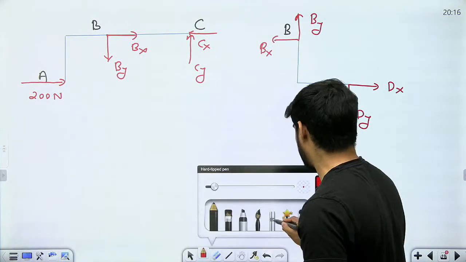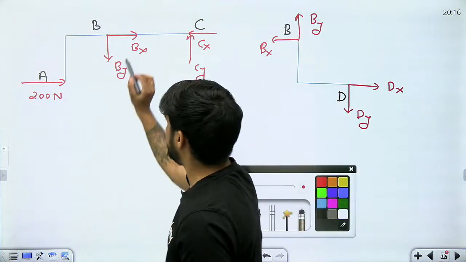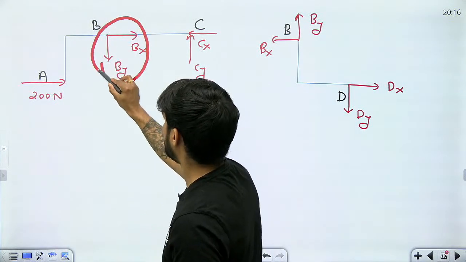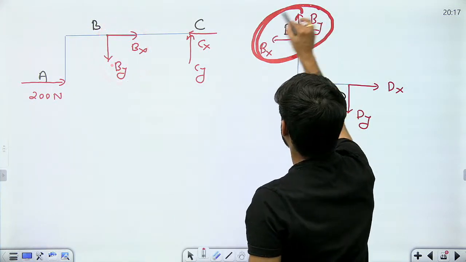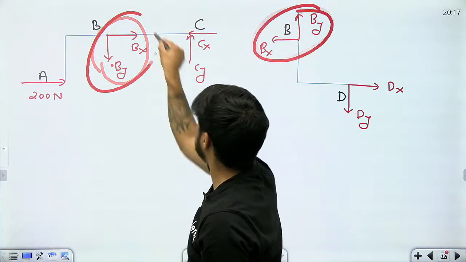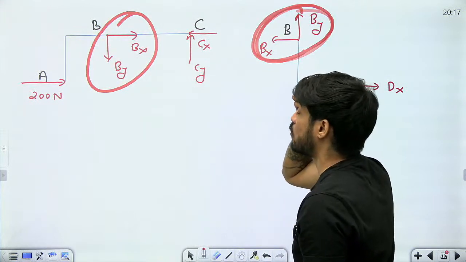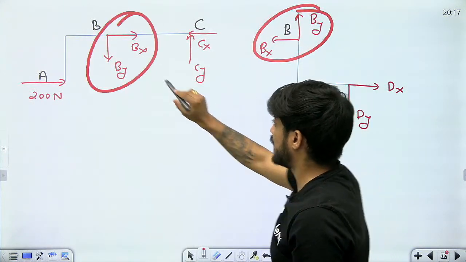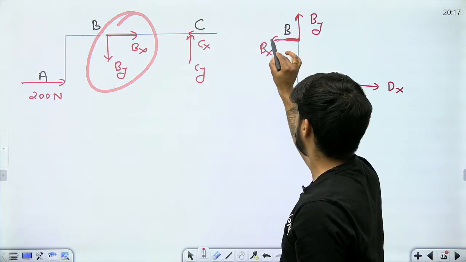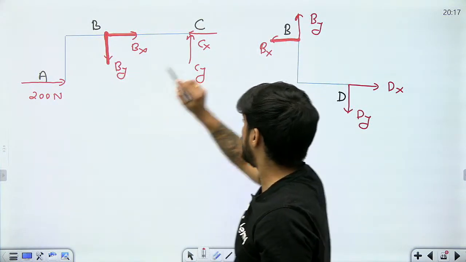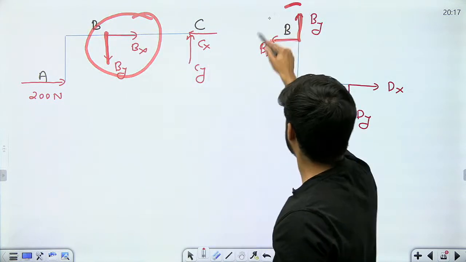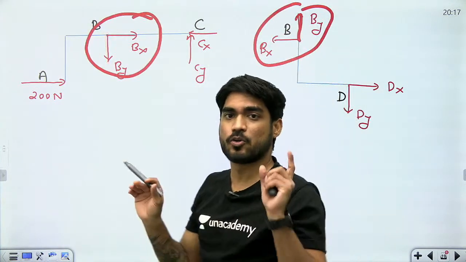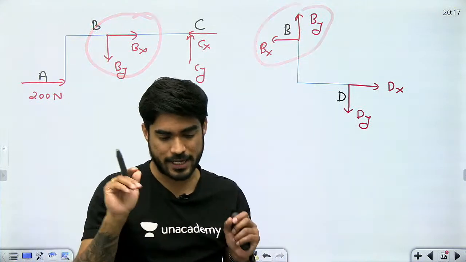चलो, So I have assumed all the directions. Okay. Now understand one thing, beta. You can take any direction of bx and by here, but whatever you have assumed here, you have to take the opposite. यहां और यहां दोनों डायरेक्शन इक्वल एंड ऑपोजिट होने चाहिए. अगर bx यहां राइट साइड ले रहे हो तो यहां लेफ्ट साइड, by डाउनवर्ड तो यहां अपवर्ड. ओके. So here and here you have to take bx and by opposite. That's all you need to take care.